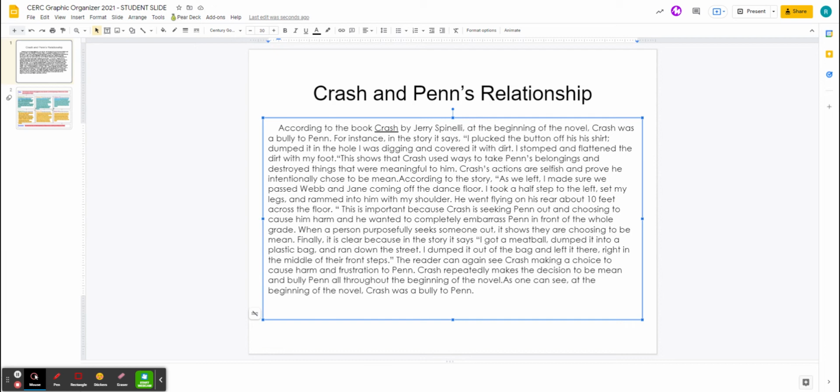It looks like my quotation marks are going the wrong direction. So I'm going to actually erase them, put them in so that they're facing the quotation, and then put a space here. Oh, I see another. I have to add a space here in between mean and according.